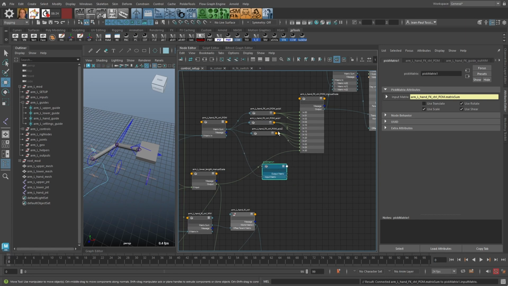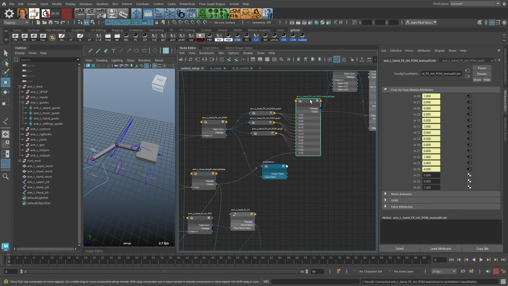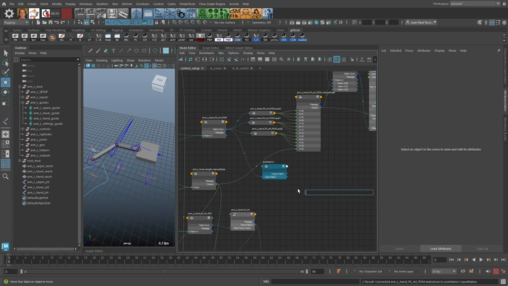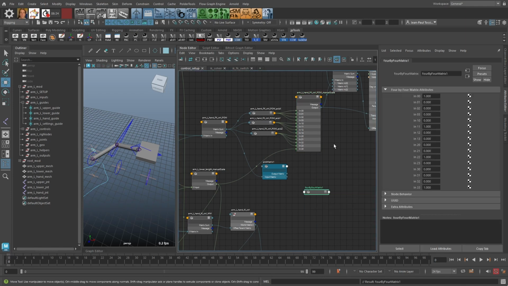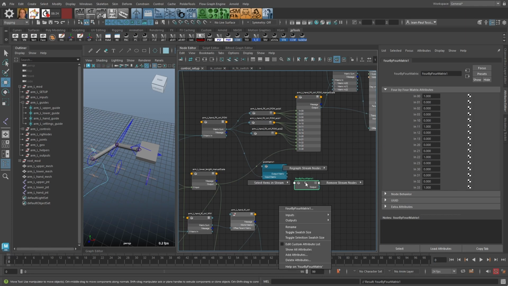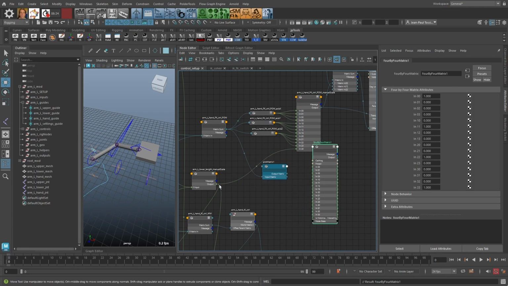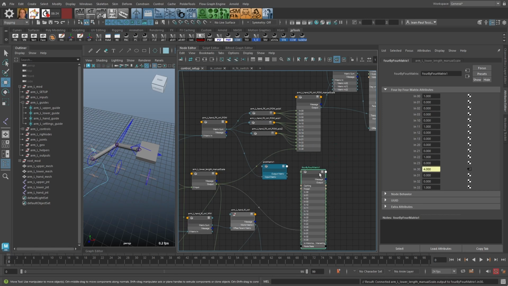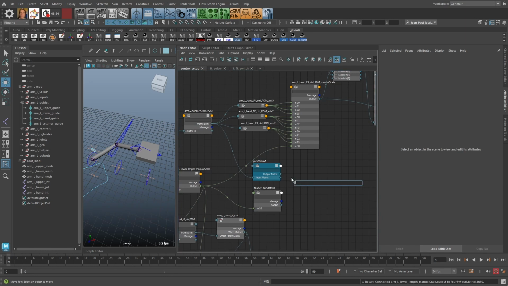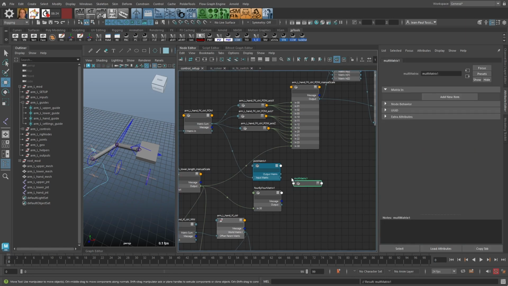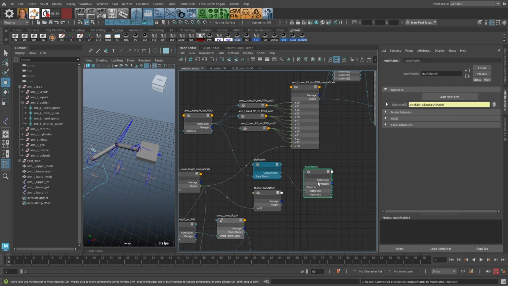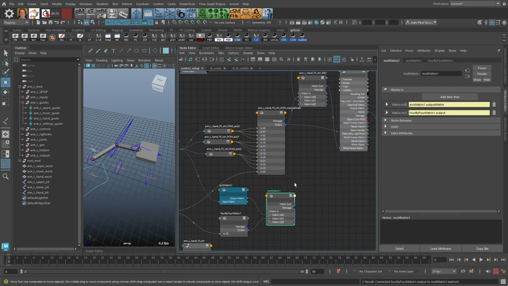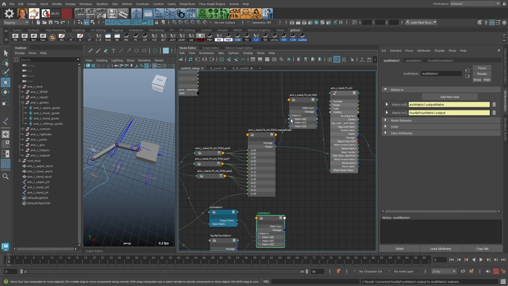And then you could construct the translation matrix the same way via a 4x4 matrix. So then you would create a 4x4 matrix, show all the inputs, and then you would take the scaled value of the length and then plug it into the tx value. And then you could use a mult matrix node to add the translation to the rotation matrix, like so. Plugging this in here and this in here, and then the output would be the same matrix as this matrix.